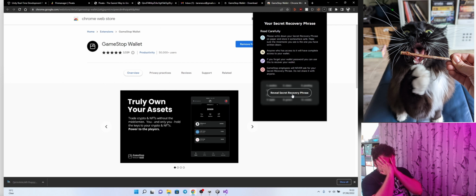So, in case you lose your wallet, you lose your computer, you format your hard drive, whatever you do, the secret passphrase is your way to recover it. Basically, you click here again, load existing wallet, you type in the words that it gives you, and you can recover this wallet.